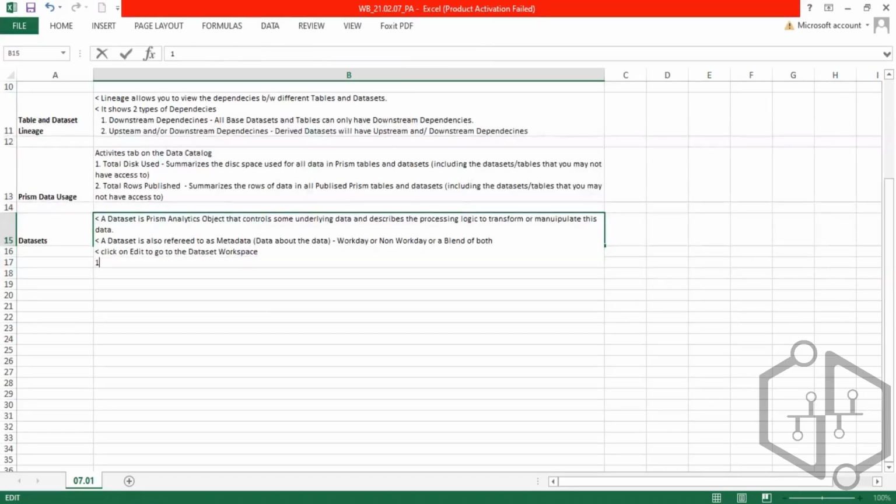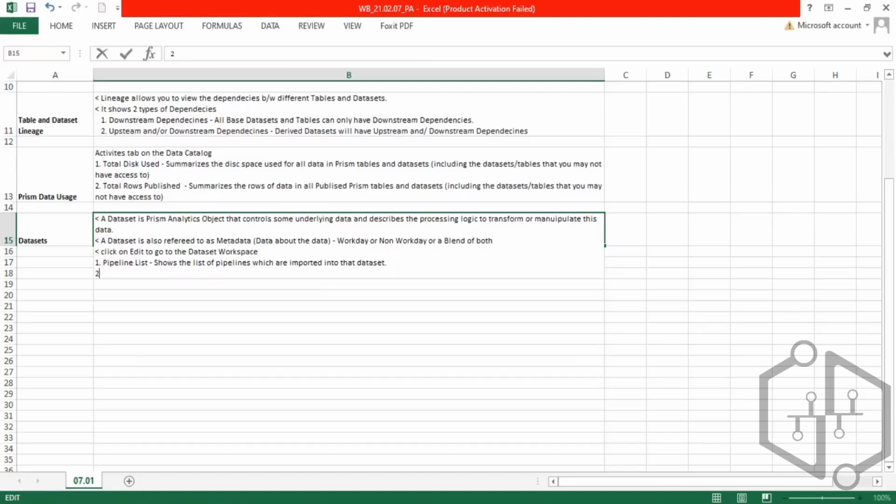What all options are available in the dataset workspace? The first one is the pipeline list, which is the left hand side column, and it shows the list of pipelines which are imported into that data set.